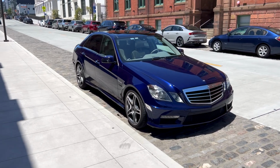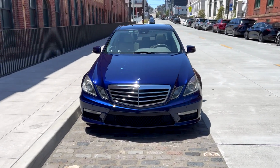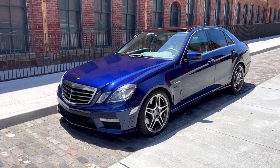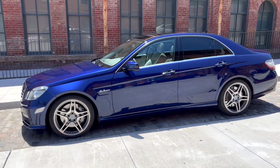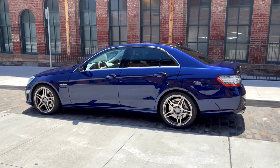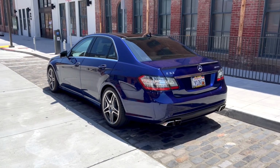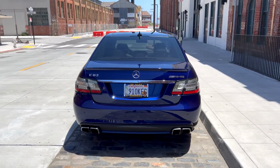The story with this car begins with my previous car, which was a 2003 E39 BMW M5. I really liked that car, but I wanted something a little bit newer where it was easier to find a nice example of one, and wanted it to be a car in the same vehicle class, so a fast rear-wheel drive German V8 sedan, which in my opinion is the perfect car if you can only have one, such as if you live in a city like San Francisco where parking is really expensive.